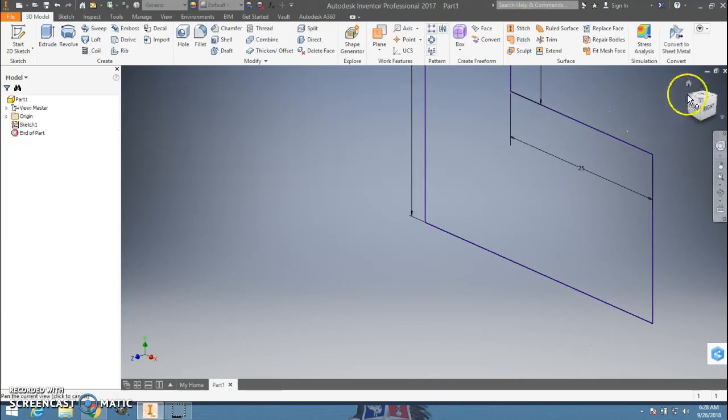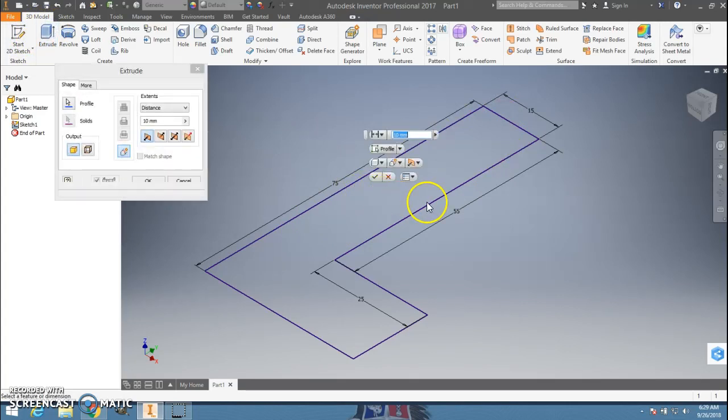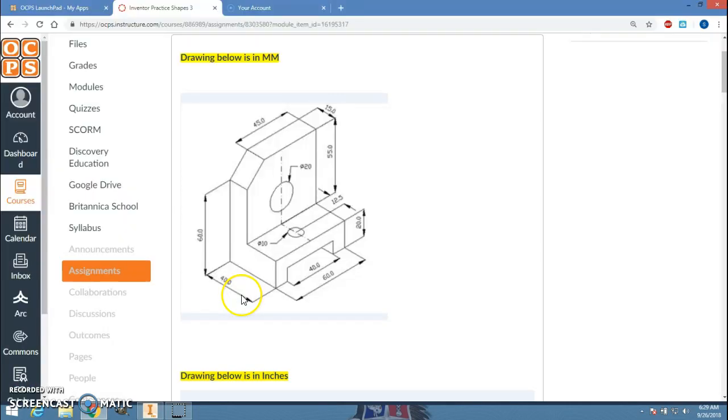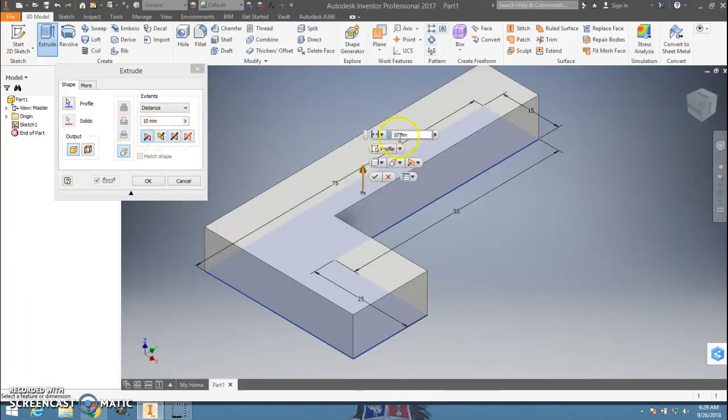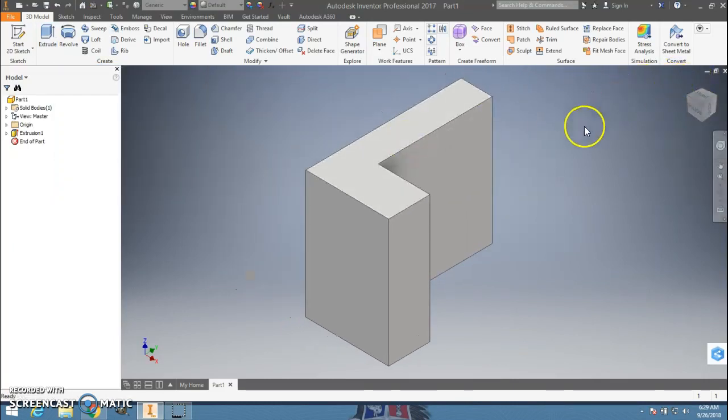I'm going to hit finish sketch, and then I'm going to hit the home button. Now my home view lays this down, which is fine. We're going to extrude this shape. It should auto-select the extrusion, and then I'm going to look how far this is extruding backwards, and it's going back 60. So I'm going to go ahead and type 60 in here, hit enter, hit the home button again so it zooms out.